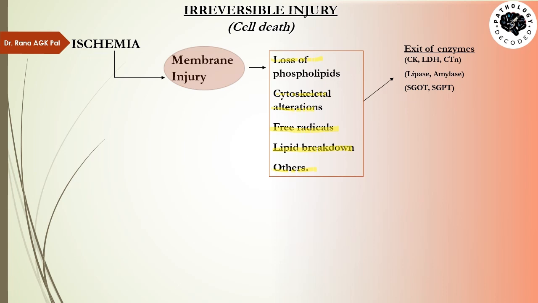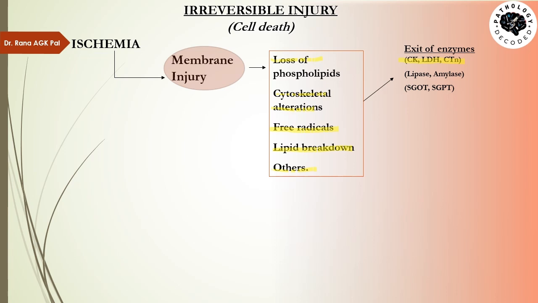For example, if we do the test for creatine kinase or lactate dehydrogenase or cardiac troponin and we find that the level of this enzyme is high, we can very safely say that it's the heart muscle which is getting injured. So in patients suffering from heart attack or myocardial infarction, if we check the level of these enzymes, we can tell how much damage to the heart has occurred. That means how many cells of the cardiac muscles are damaged.